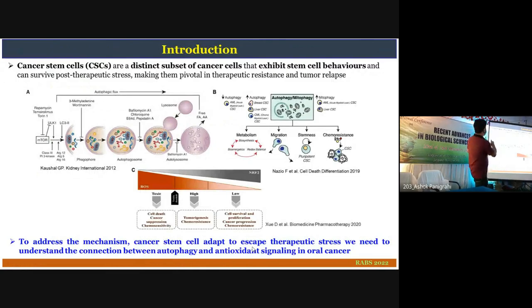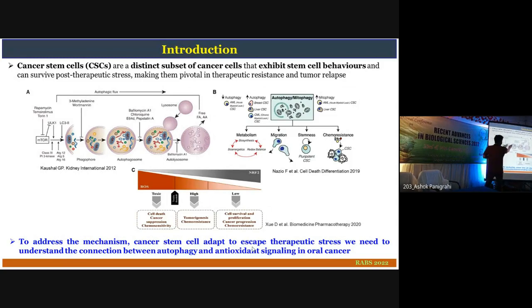Essential behaviors. So these are the cells which survive post-therapeutic stress, including pivotal therapeutic resistance and deep neural relapse. Now we want to talk about a lysosome-based degradation process in which unnecessary proteins are involved in the development of structures, which finally lead to degradation of the proteins. So this is the whole autophagic process. Individuals use chloroquine to study the effect on cancer cells.